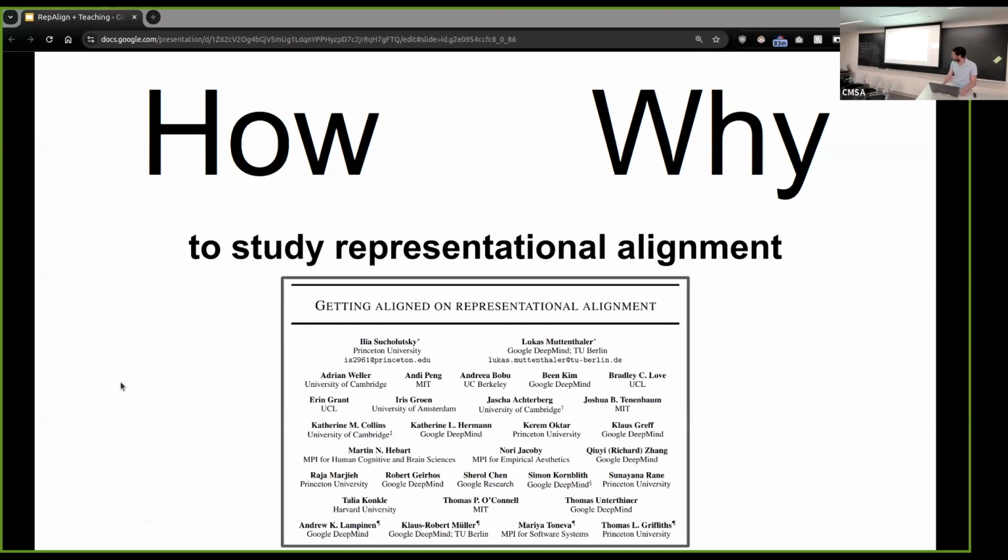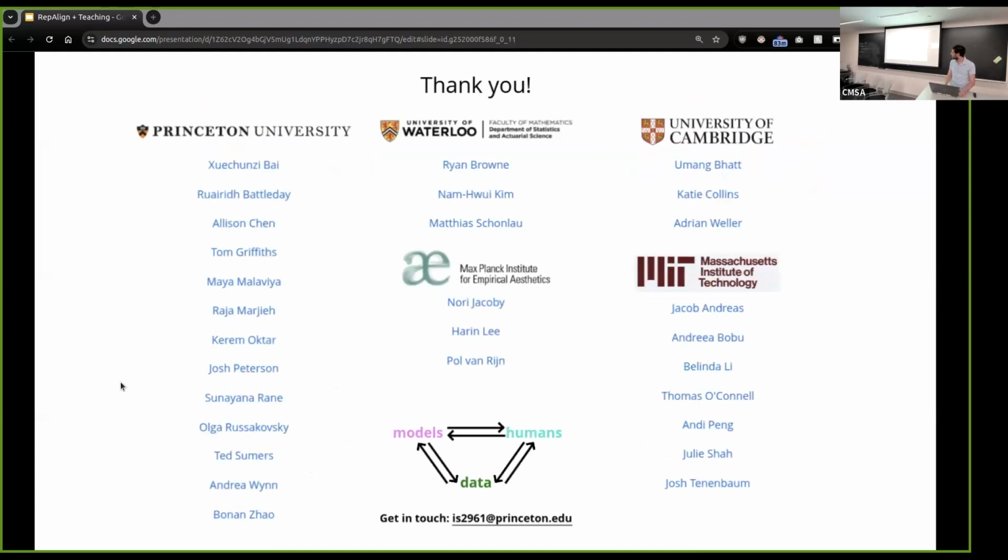And so to finish off, if you're interested in representational alignment, we have this consortium working together of cognitive scientists, neuroscientists, machine learning researchers, roboticists from all over the world, on defining this field of representational alignment. We have this preprint up, but if you have any ideas, if you ever want to discuss representational alignment, please get in touch. Happy to explore that further. I've got a quick shout out to all of the collaborators who participated in these various studies. Thank you.